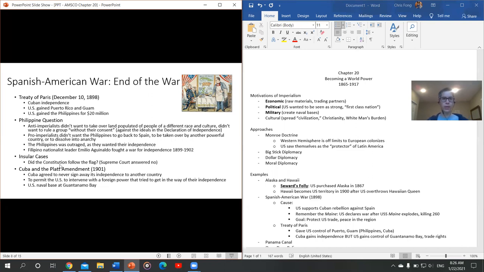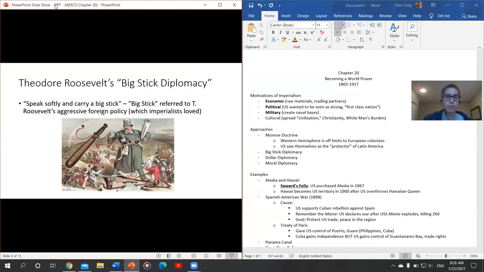And I'll actually point to this real quick. There was a case that went to the Supreme Court that asked, did the Constitution follow the flag? Meaning, okay, Cuba, Guantanamo Bay, is colonized by the US, but it's not an American state. So does the Constitution still apply in Cuba? Do people living in Cuba still have the rights of the Constitution? Supreme Court said no. That's why, among other reasons, Puerto Rico is not a state. Puerto Rico doesn't have senators, doesn't have representatives, among other privileges that Puerto Ricans do not have because they're not officially part of the U.S.